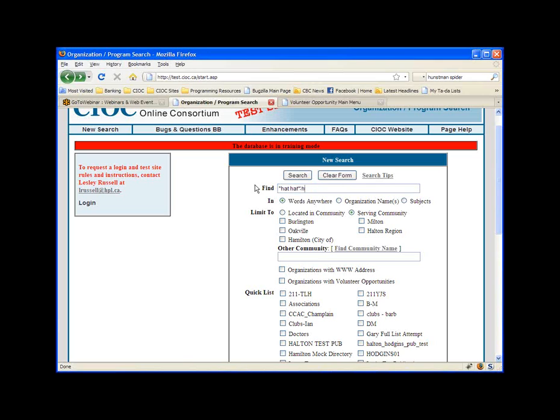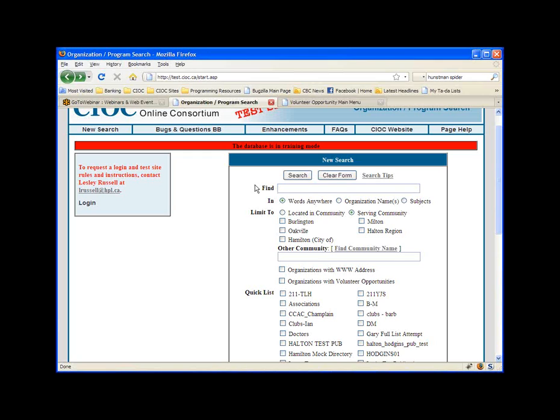But I could not search H star AT. That wildcard has to be at the beginning or the end, that asterisk wildcard. The other wildcard that you can use is the question mark. The question mark matches a single character. So this would match what or that, and so on.